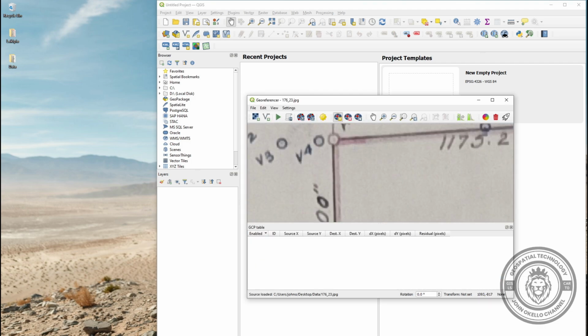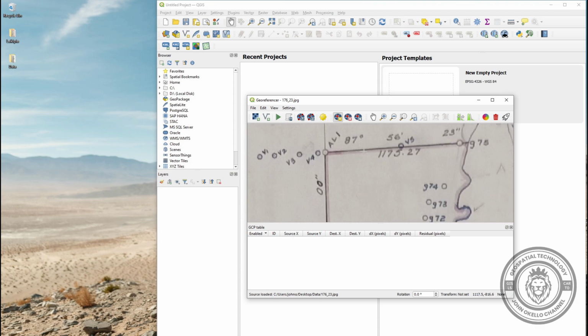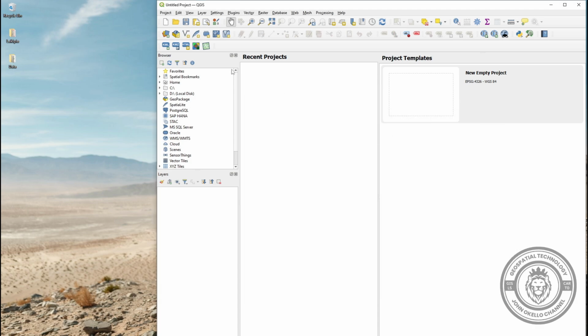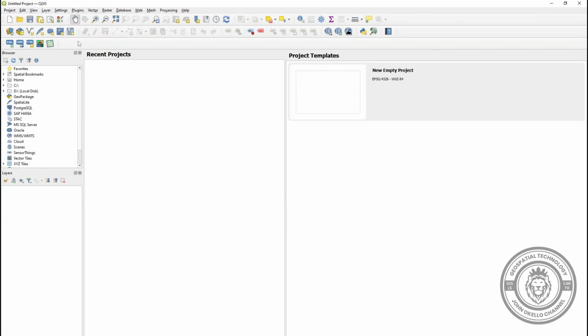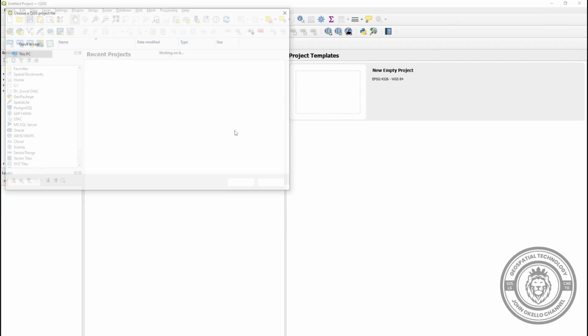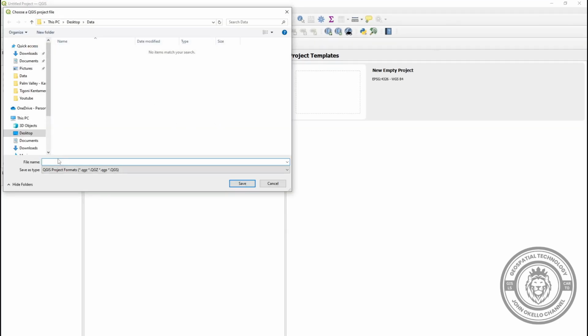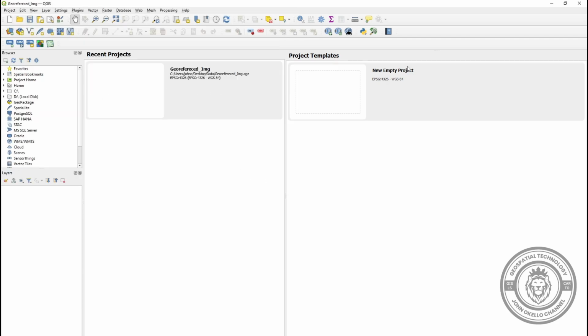Now we're going to georeference this image from this point, but before we do that, let's first of all save this project. It's quite important. You can call it anything, georeferenced image, like so, and then you click on save.